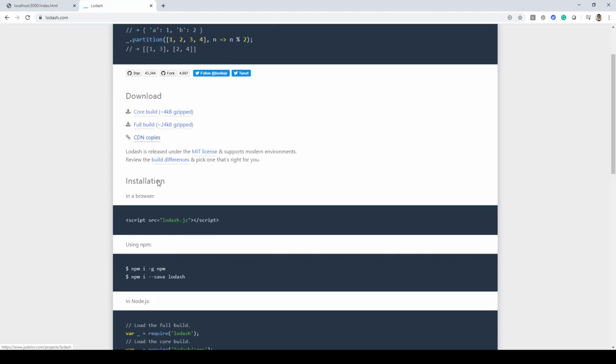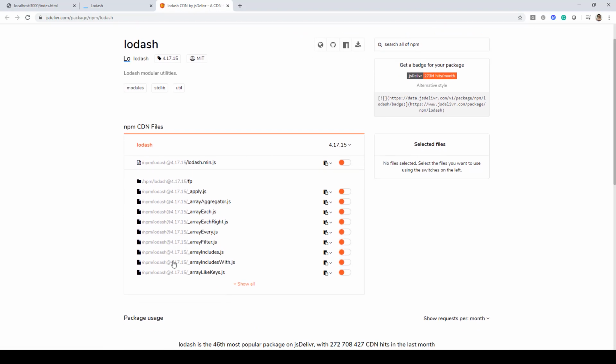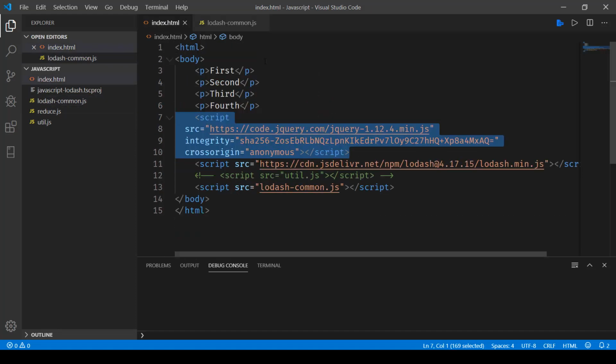So click on this link to open up a CDN page. And here, all the libraries of Lodash are available, and you can click on this copy to clipboard link to copy the URL. Now, once you have done that, you need to open up your Visual Studio Code. And here, as you can see in my index.html page, I have included this Lodash library.